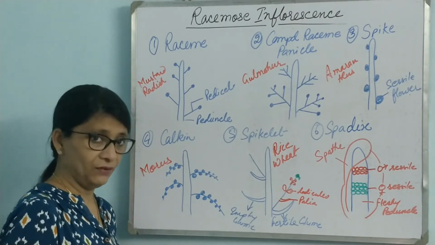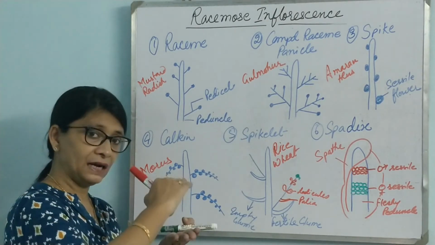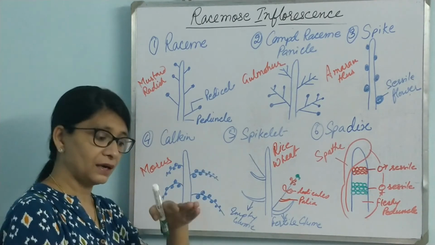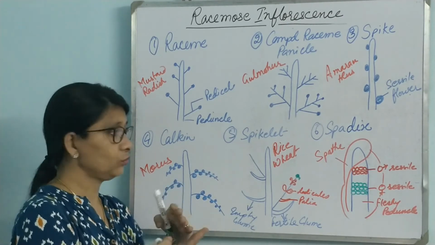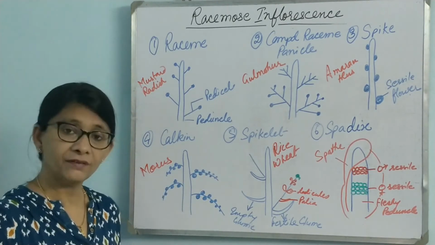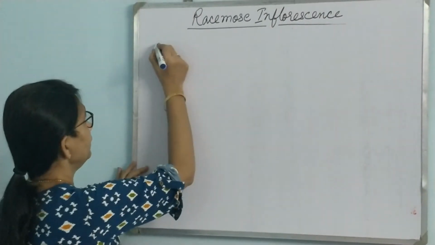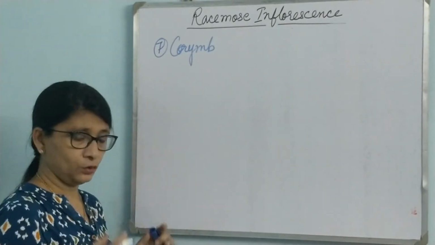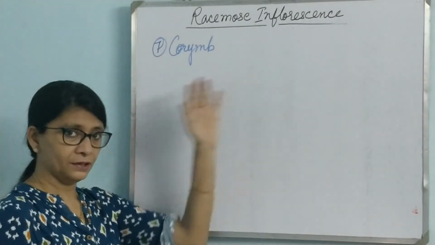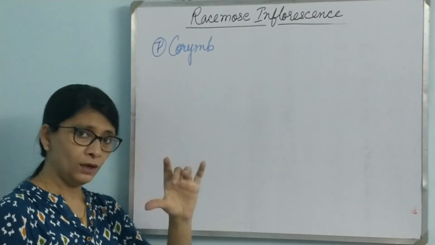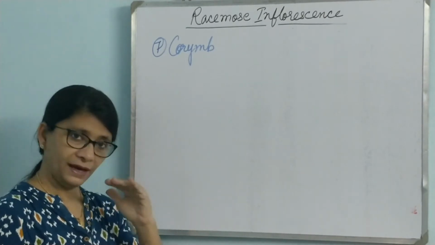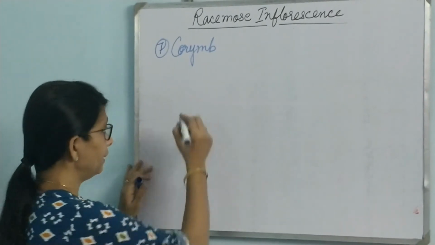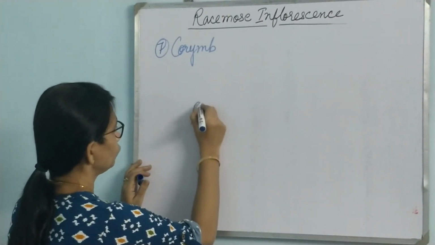Now there are 4 more left, out of which 2 have a smaller peduncle than these ones, and in the last 2, the peduncle is totally compressed. So let us see those 4 types of racemose. So the next type is Corymb. As I told you, the corymb and the other one that we shall be doing have a small peduncle, but the arrangement will be the same, like acropetal arrangement and all those things are the same, but the peduncle is small.